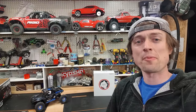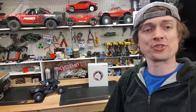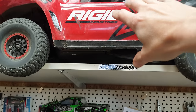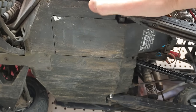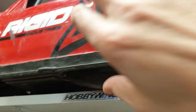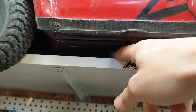Yes. All right, so back at the shop. Let's have a little look to see how both of these cars took the abuse. So you've already seen the damage on this one. It's just a little battery tray underneath. So relatively cheap repair, and it was kind of my fault for breaking it really, because I ran it without this bottom tray on here, and they do say you're not supposed to run it without that, but one of my connections come undone from inside here, and I kind of had to bypass the cable round, so I couldn't run that cover on there, so it was kind of my fault why it broke.